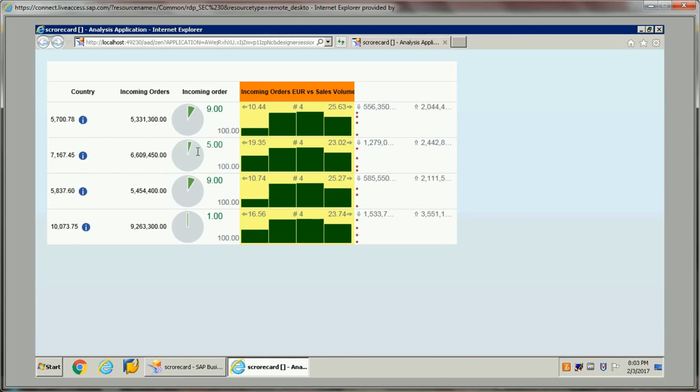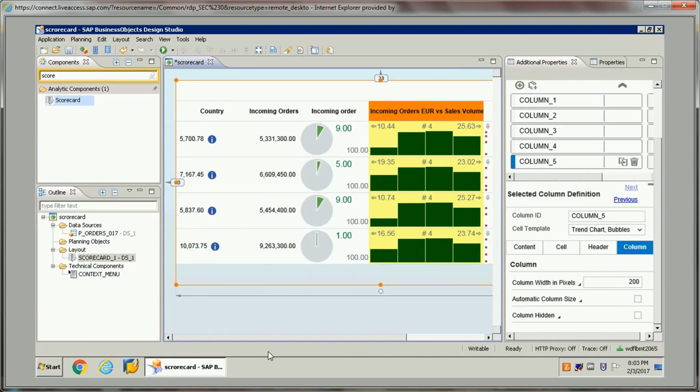If you want to compare the sales volume data, then we can have this in a single column, either in a graphical or in an image format, that will give a visualization and it will highlight it effectively. Okay, so this is the use of the scorecard component.